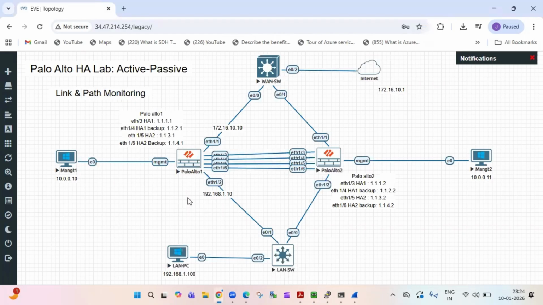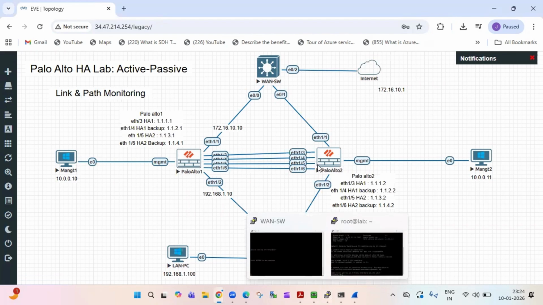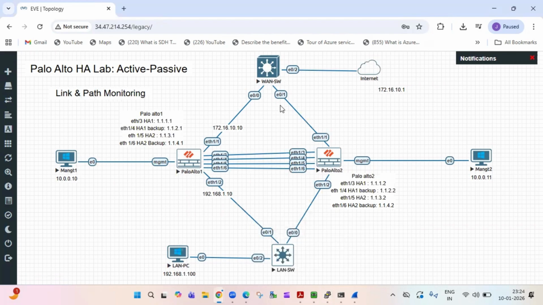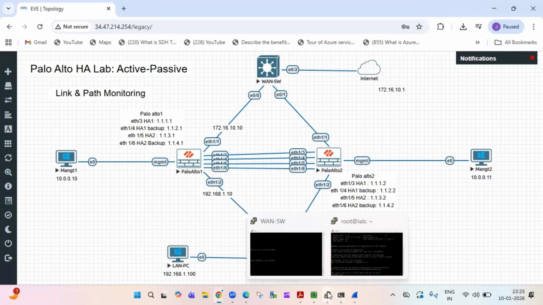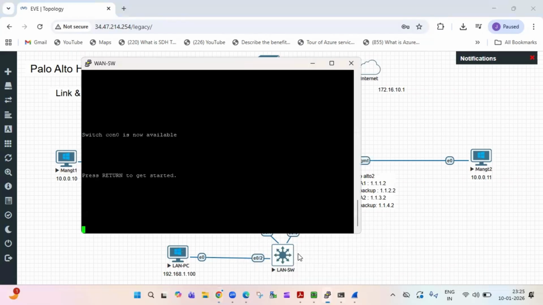Let's commit before. Previously we had disabled this interface on the switch. So now we go and enable that one, and then we disable these ports and check this failover trigger, and this device becomes active. Okay, go to the switch.